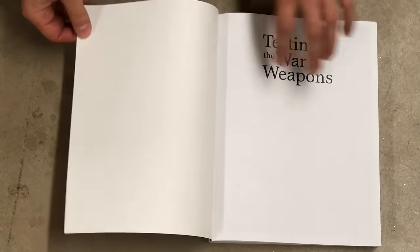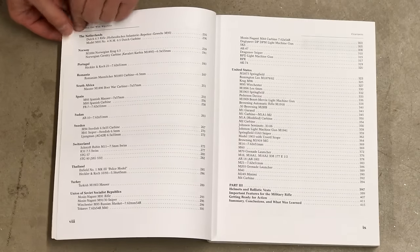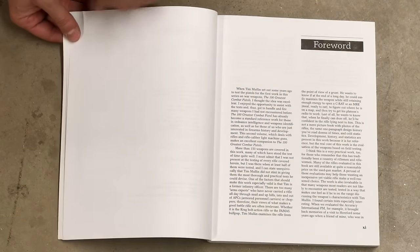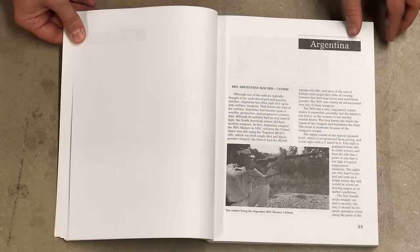There are a couple of critiques I have of the book in general. Starting at a fundamental level, I think it lacks editing. This is a very long book — 419 pages cover to cover. I think you could have gotten the same amount of information in about half the space. A good editor could have made this book a lot more engaging and readable without losing any of the real content. It's dry — it's much better suited to picking it up, flipping to one specific gun, reading those few pages, and putting it back on the shelf.